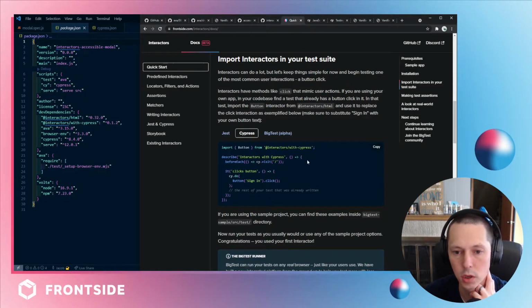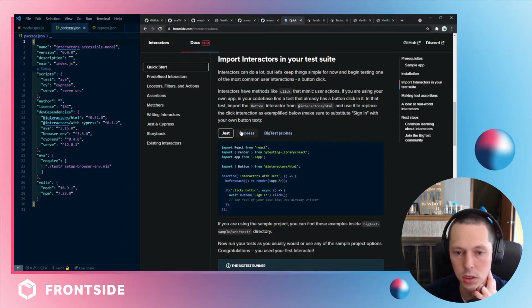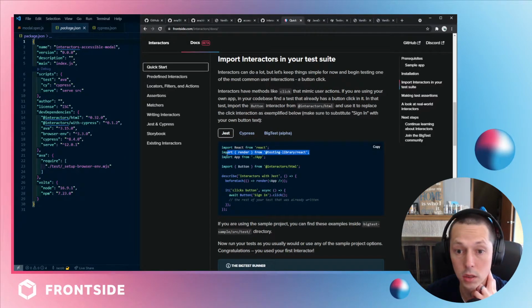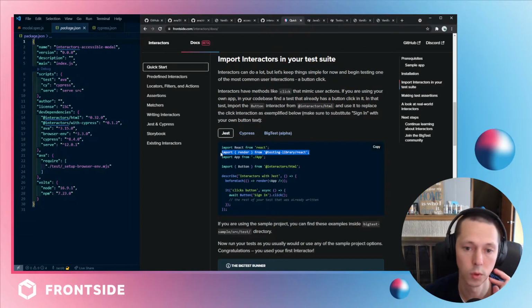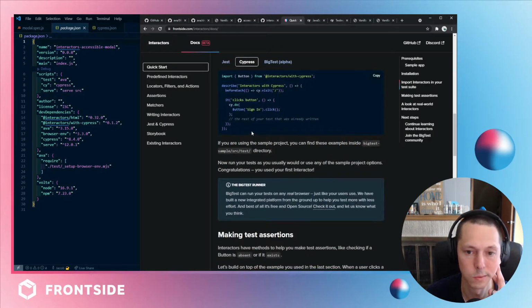So if we're using Cypress, we're just visiting a web page, so we don't actually need to stand anything up. So we don't need to do that like we would in Jest. And I think maybe something like this would be what we would want to do if you're using Ava, where we're using JS DOM.